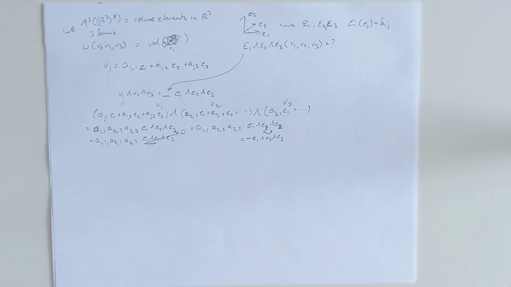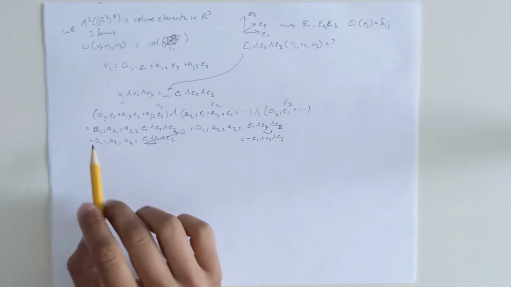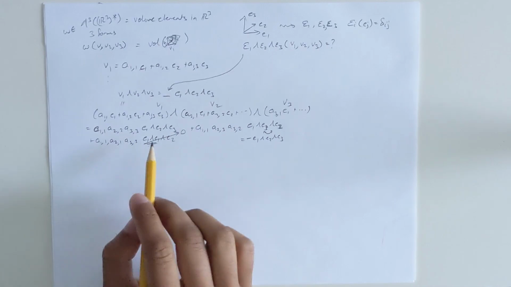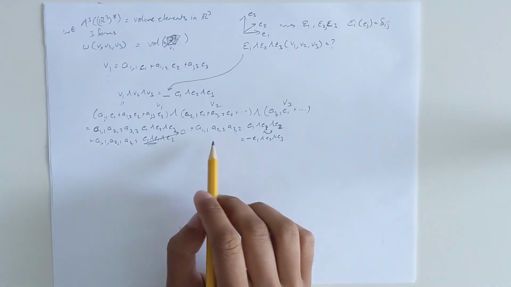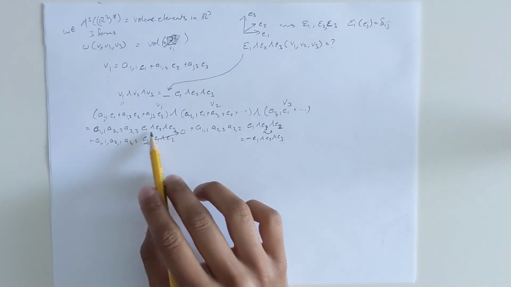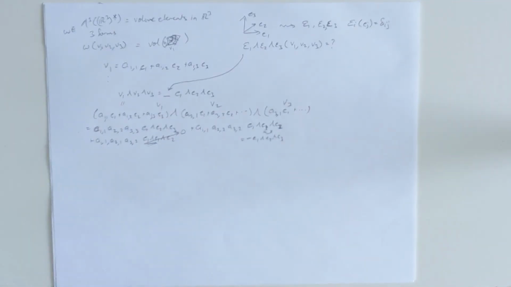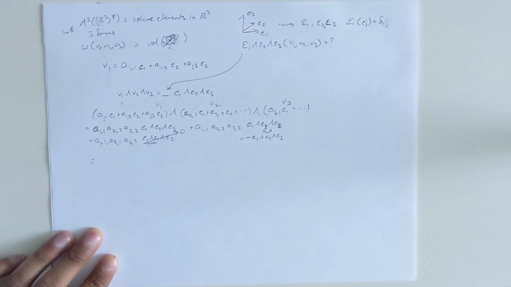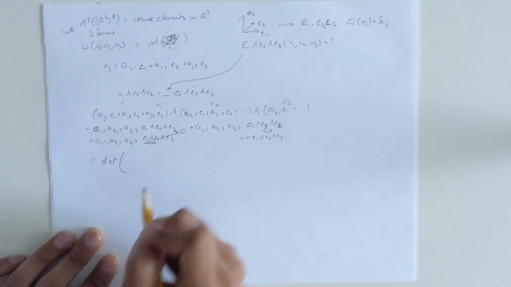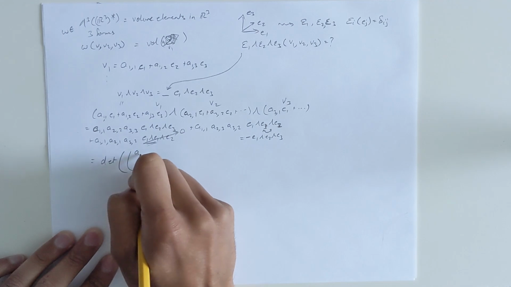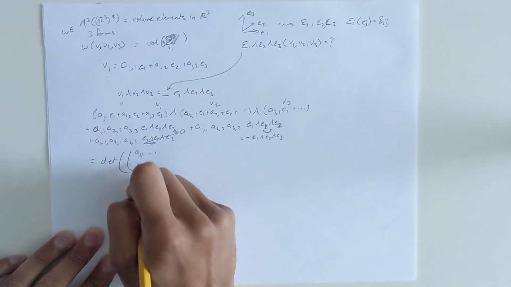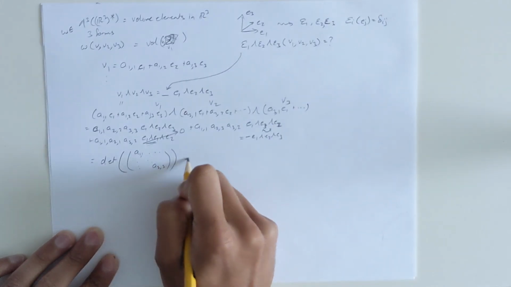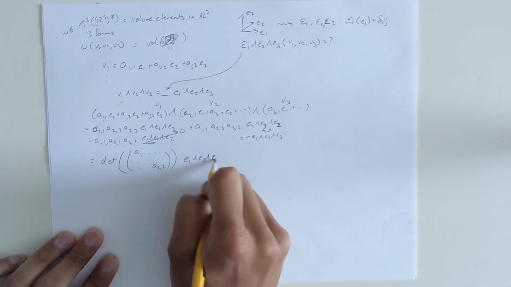And so what you get is some combination of a product of Aij, like 3 products of them, such that the second indices are all different and the first indices are also all different, times these E1, E2, E3s, and then some negative signs when you have to flip around the coefficients, or the vectors, I should say. And if you work it all out, then what you get is that this is actually the determinant of the matrix A11, and so on and so forth, all the way down to A33, times E1 wedge E2 wedge E3.